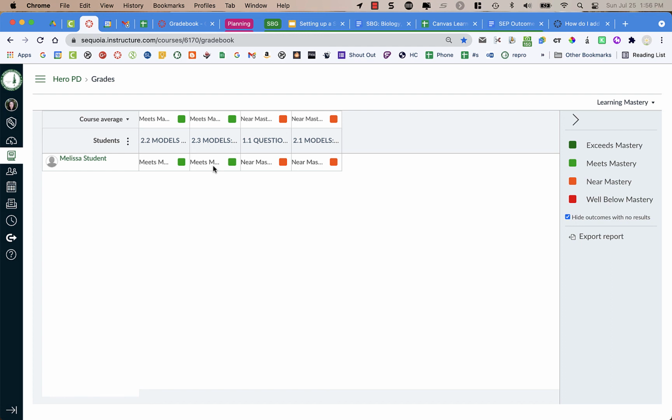And then type in how many they mastered out of, and the total number of points you would have is the number of standards that you've assessed. The one thing I don't like about n number of master is it only shows you when students have mastered. It doesn't show you if they're near mastery or well below mastery. If they got near mastery, these would be blank. So that's why I like the decaying average.